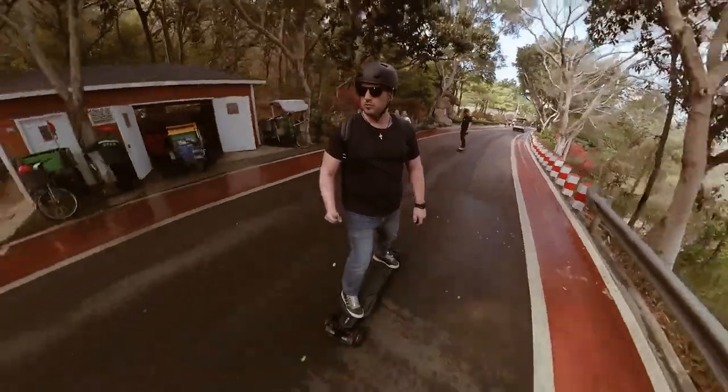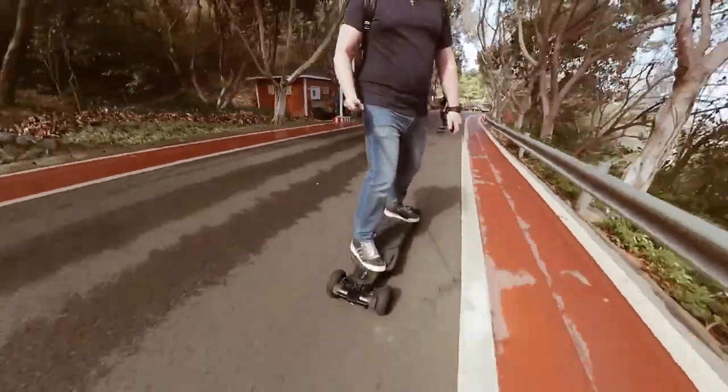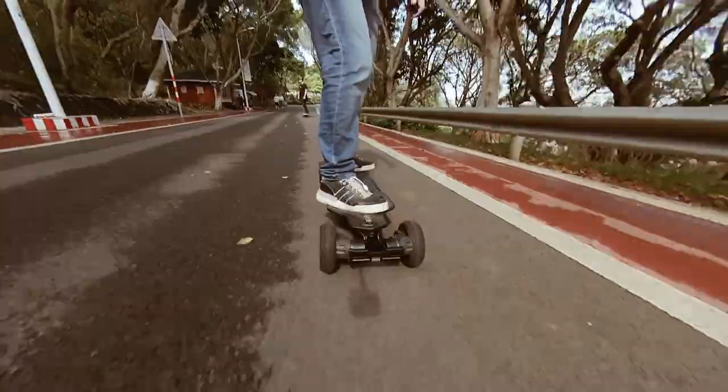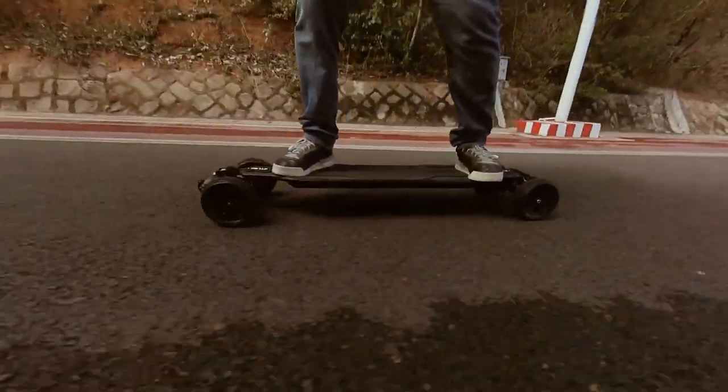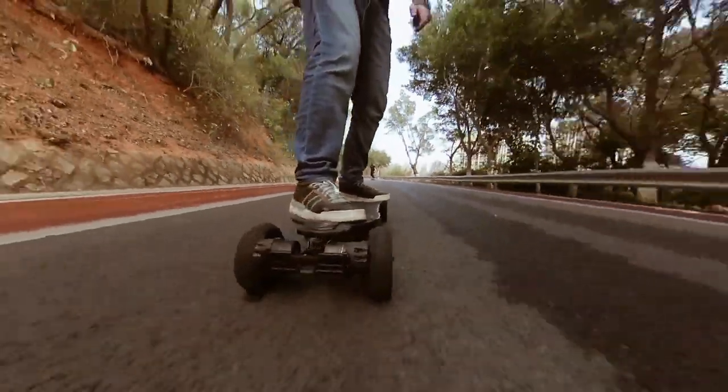You stand on the board, and it's longer. You can see that when I stand it here and I sit it down, it's almost as tall as me. That's because it's much longer and allows you to have a wider stance for tall people like me. Well, that's great. I love to have a wider stance. It's so much more comfortable. Now, of course, this is a stiff deck. That's because it's carbon fiber.